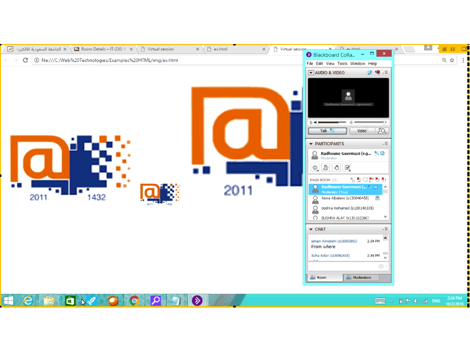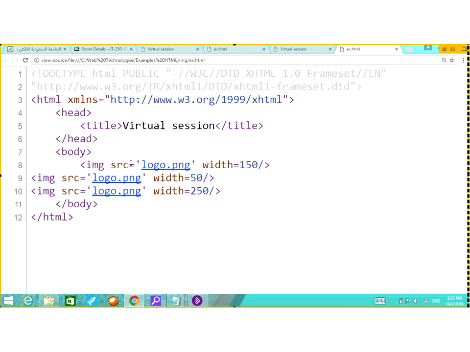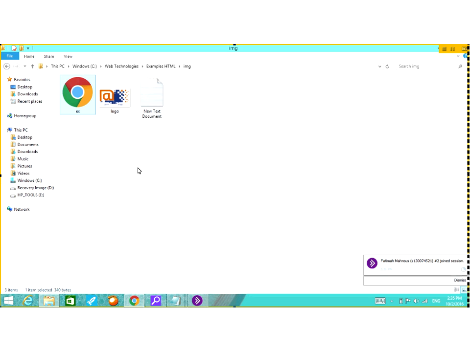The image here in our case is here. We insert this. So the image is in the same folder as our web page. So in the src attribute, we will just specify the name of the image.